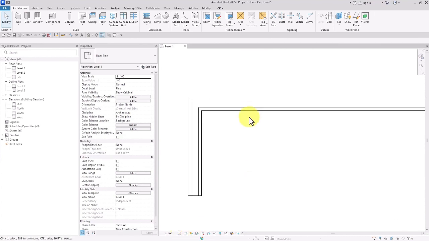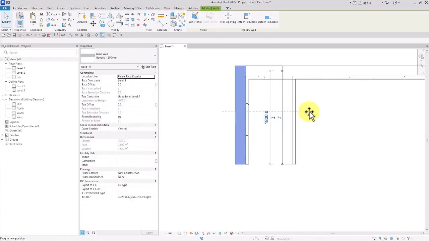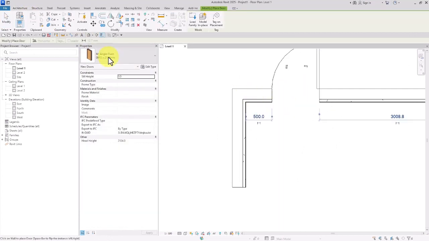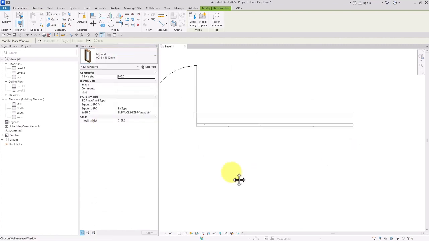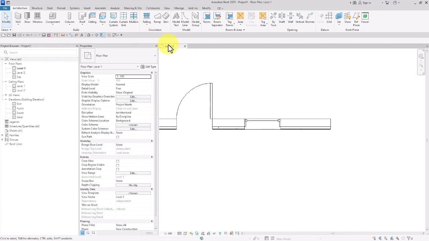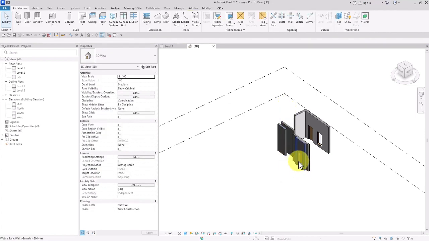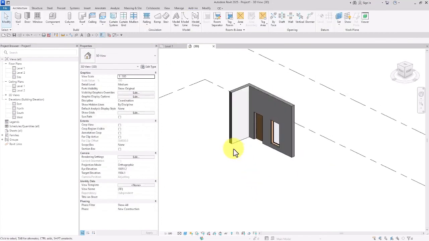As you can see, we draw the finishing and the framework completely separately, but they are joined up. And again, as I mentioned earlier, we can create openings in these walls for our doors and windows. And unlike what we had in previous versions, we don't need to join the openings and the walls manually. Everything would be done automatically, and this would be extremely useful in our modeling process.